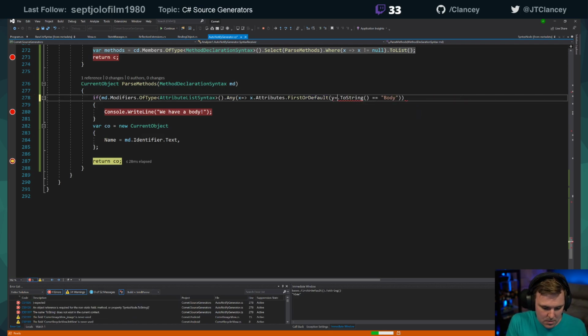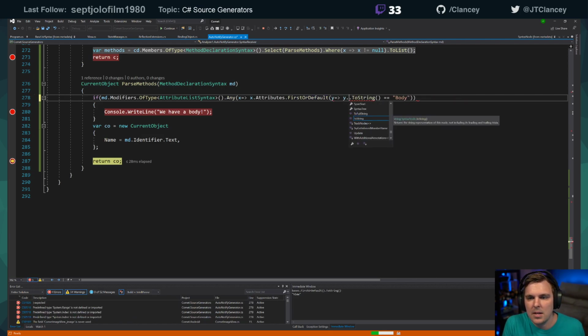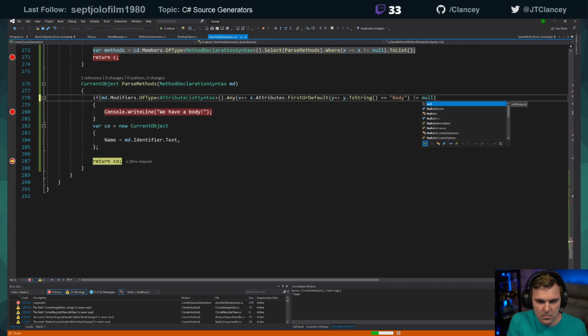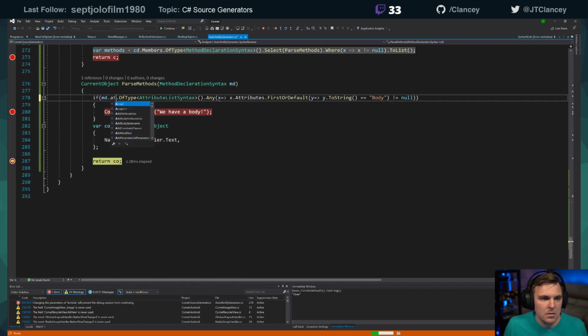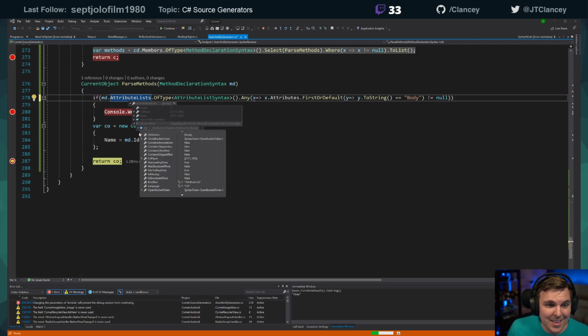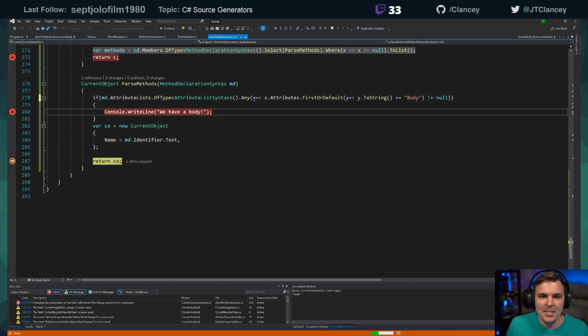Come on. Y dot to string equals body, because the first result is an attribute list syntax. We go into that, and then that has attributes, nested.